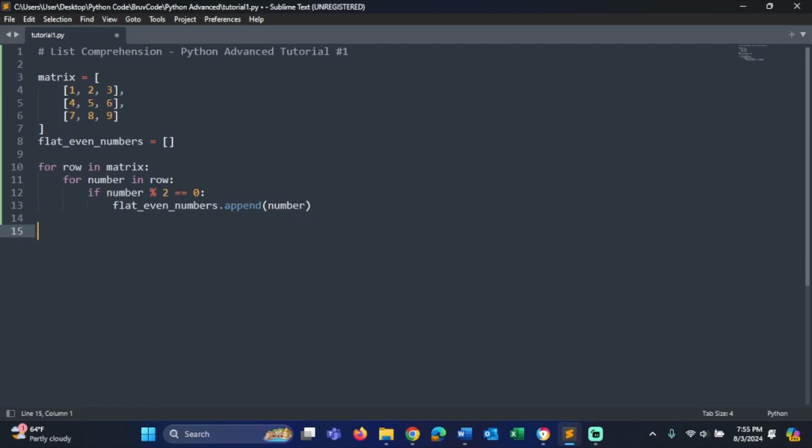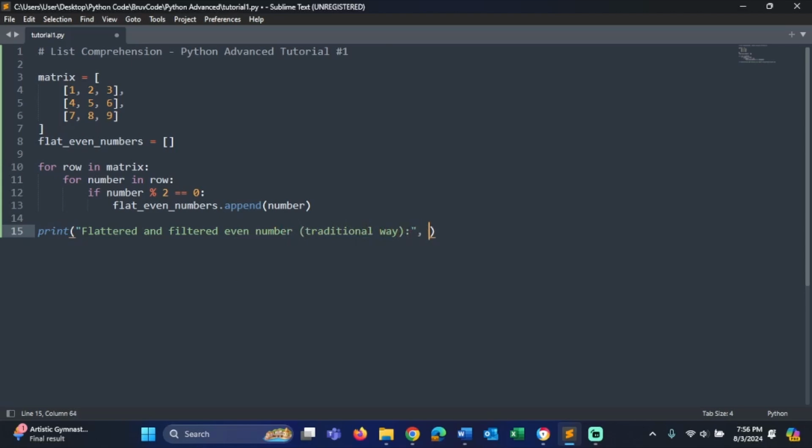Alright, now we want to print the filtered even numbers, and this will be the traditional way.